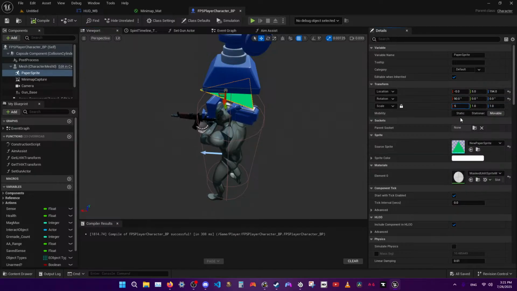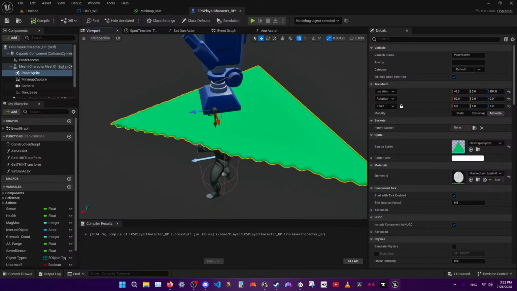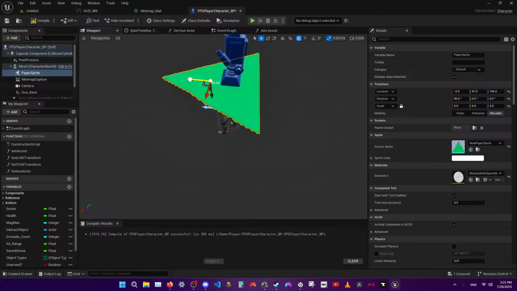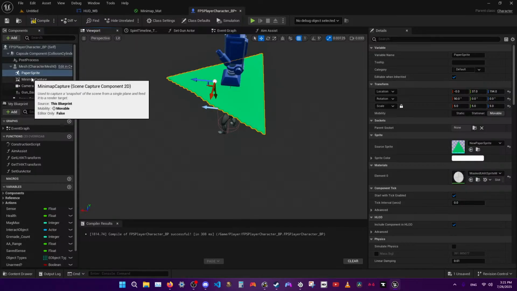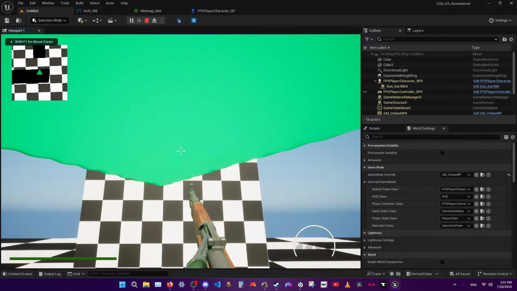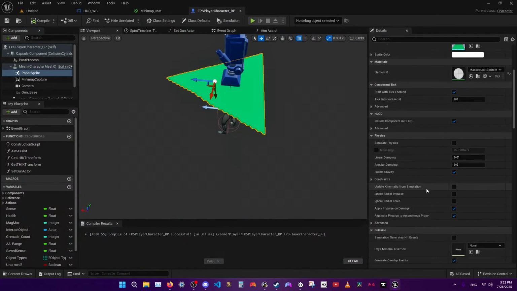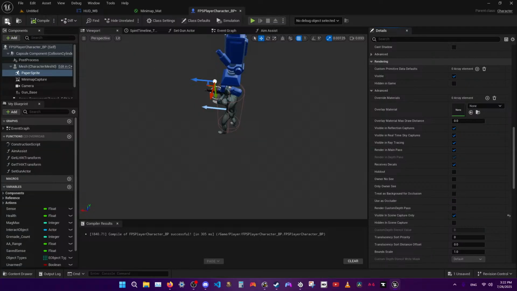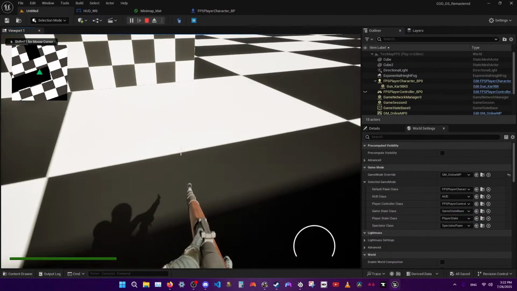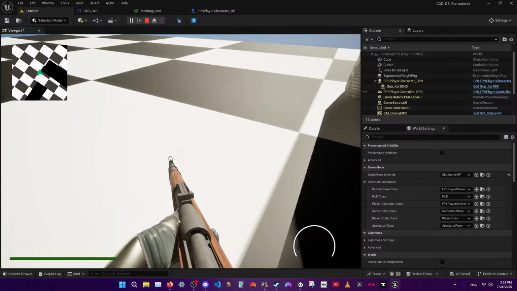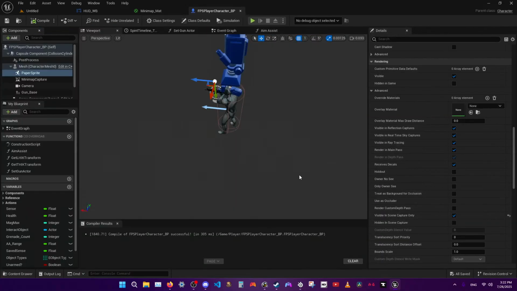Let's actually scale it up by 5. And then push it forward a little bit. And let's see, what does that look like on here now? Obviously, I'm going to fix that now. That's super easy to fix. We just do visible and scene capture only. And now it's invisible. And yeah, so now we have an arrow, but I want to get rid of those shadows.